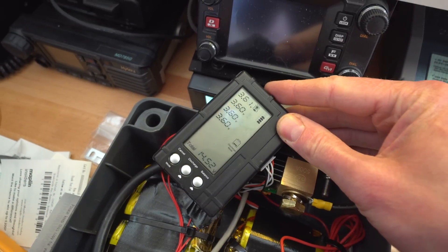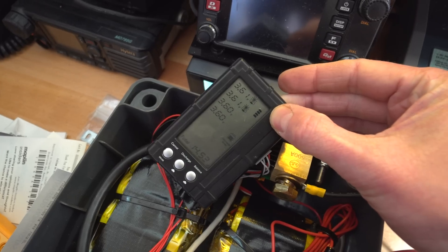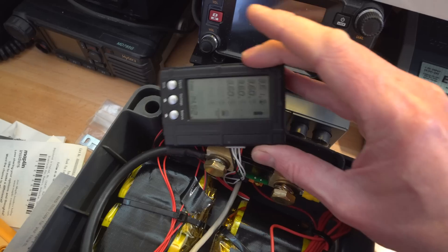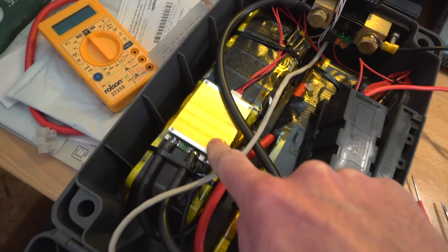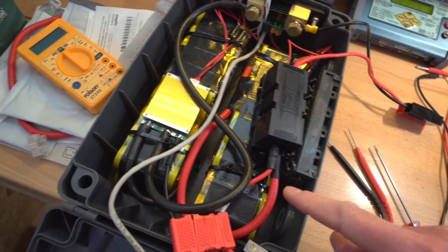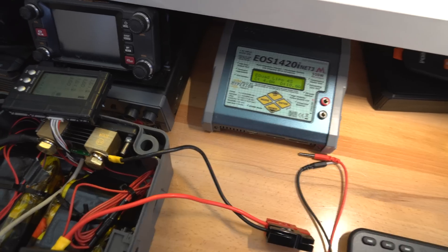This has been on for a few hours just balancing away — it looks like it's been straightening things out. These things get a little bit warm as they're burning off some energy, but this size battery is going to take forever to balance out if you leave it on there. I want to do a balance charge on here first. I've got to remove the BMS, get rid of that for now, and then reconfigure this so that it can accept charging from this charger here.